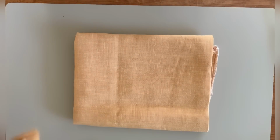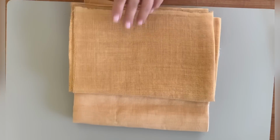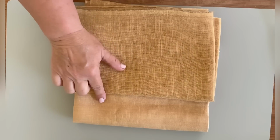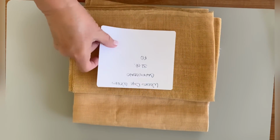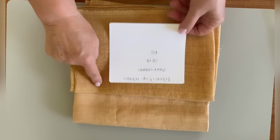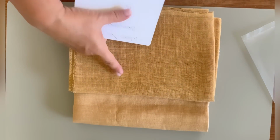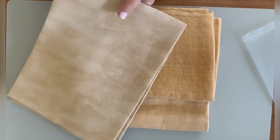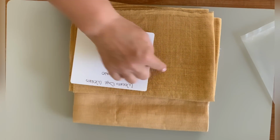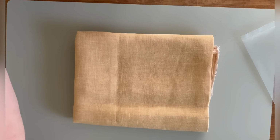This one is Weeks Dye Works Cappuccino. Pretty good substitute. So this one is Sand Dune. This one is Weeks Dye Works Cappuccino. So pretty good match there. This one's a little darker. Here's our Vintage Country Mocha. That one actually is really good, because I know Sand Dune's hard to find.